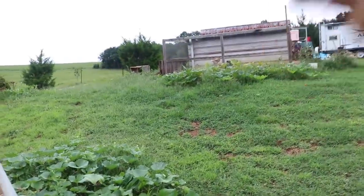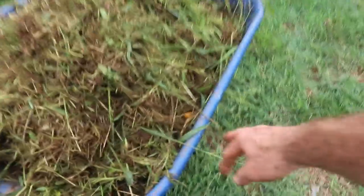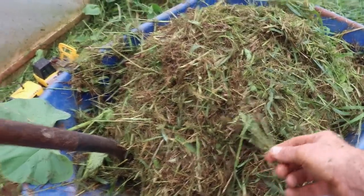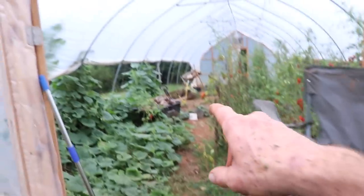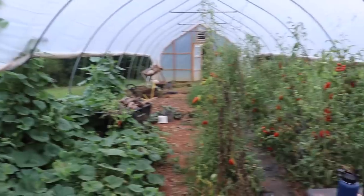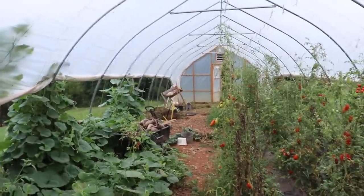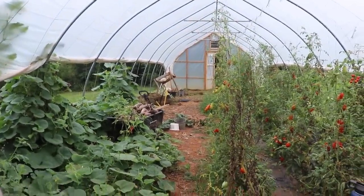I'm gonna haul that up there to the chickens because they're currently not making compost right now. It's just a whole bunch of mud up there. So I'll just take all this. There's a lot of seed in this. Otherwise, I would use it for mulch on where those beds go. But I don't feel like adding a whole bunch more grass seed any more than is already there. So I'm just gonna make compost out of it.